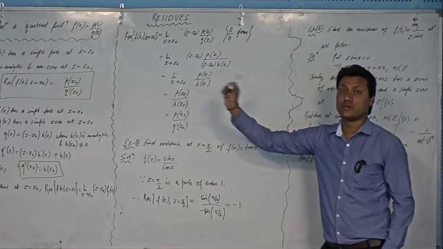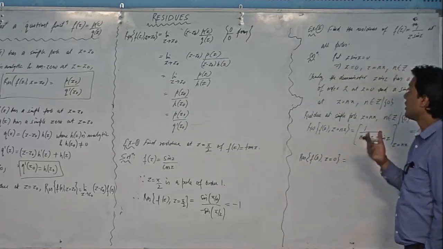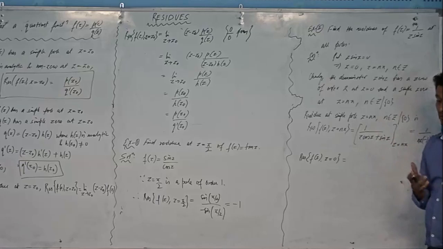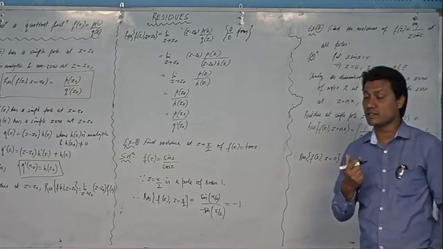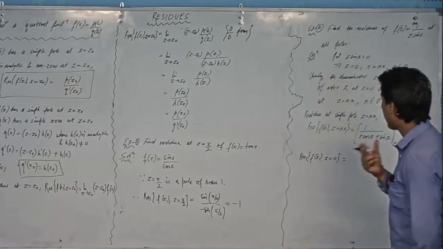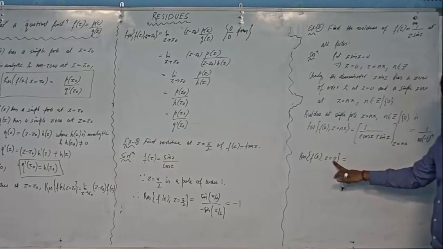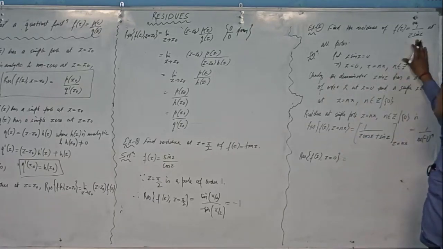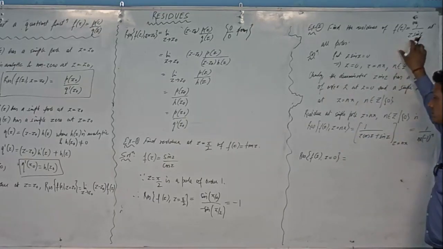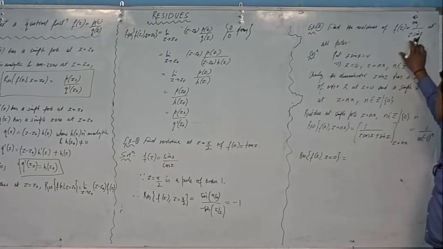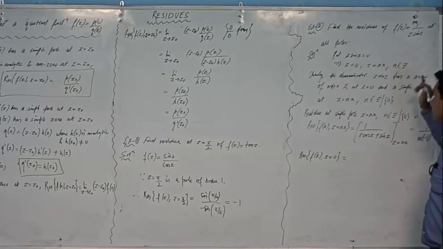That formula is valid for a first order pole only, right. Now I have to rely on something else, maybe on the basic or original thing, that is Laurent's expansion, and that expansion should be in powers of z only, right. So I'm going to expand this in powers of z in order to find the residue, and expanding it in powers of z.